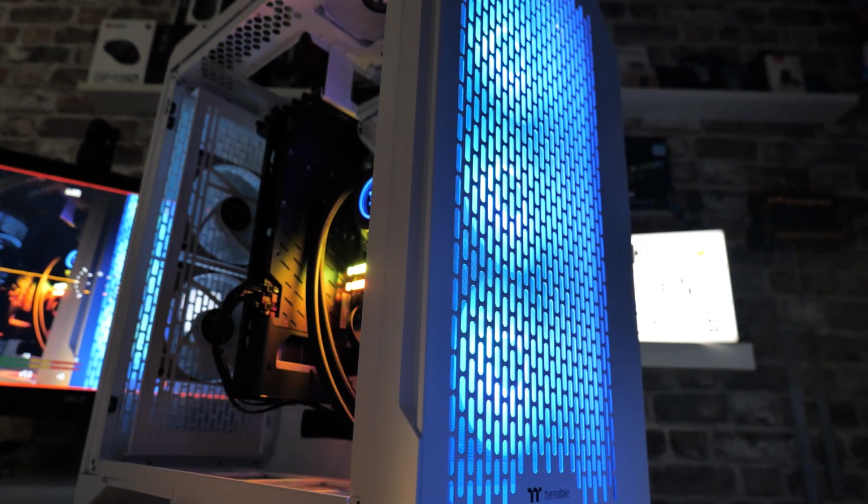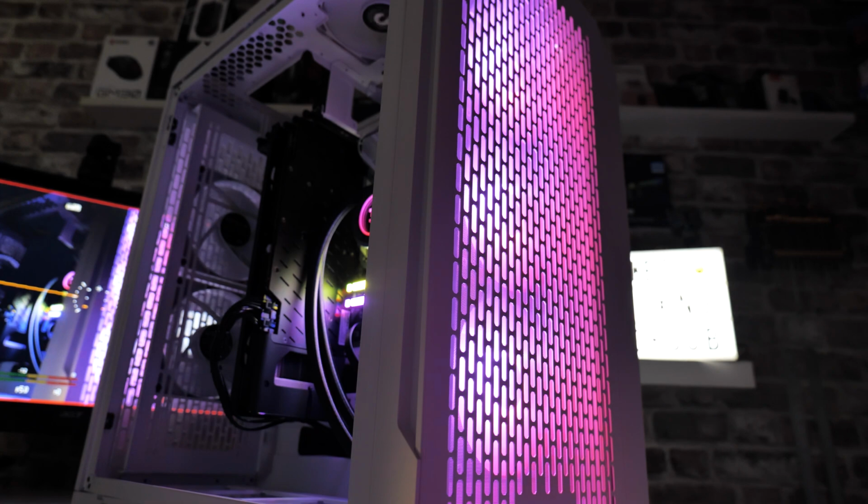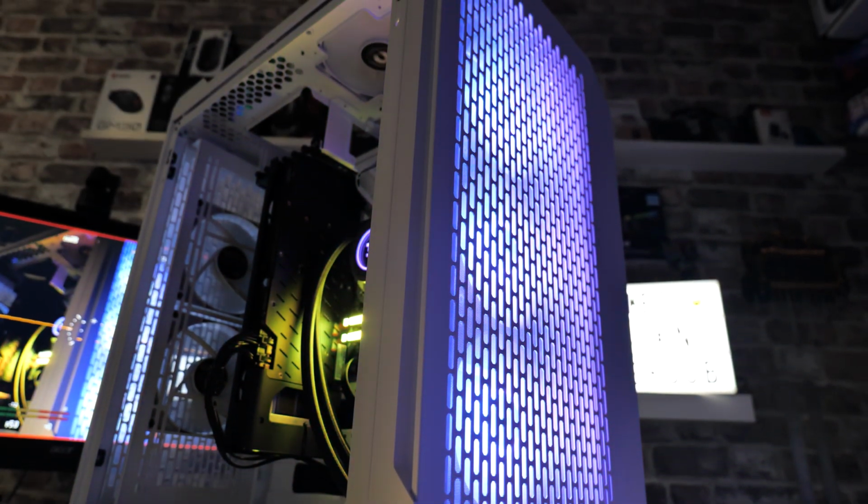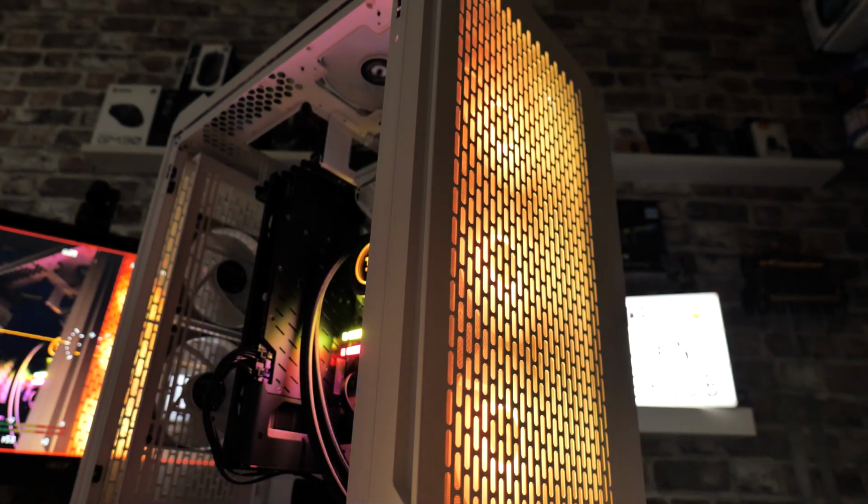And if your PC is in a location where access to the rear isn't as easy, then you may find yourself having to move the whole case out. So that is the more negative side of it. On the positive side, absolutely tons of room.